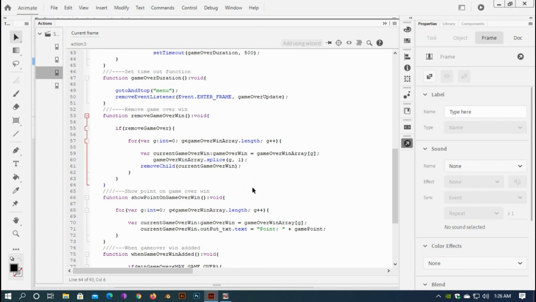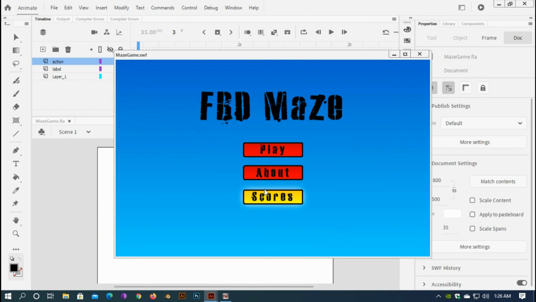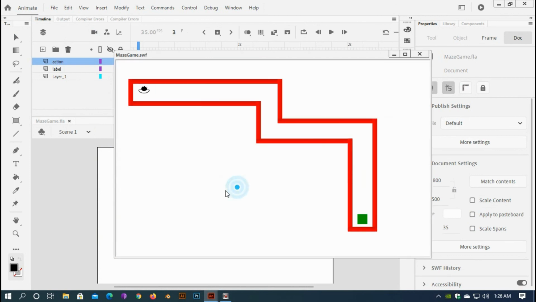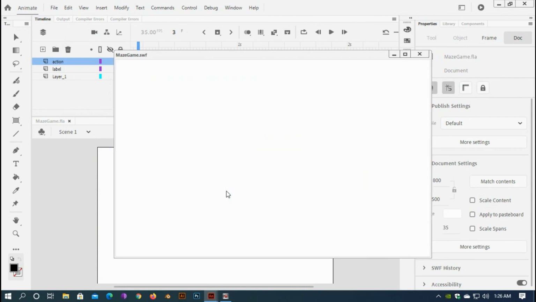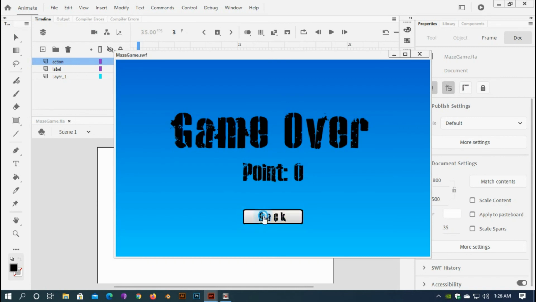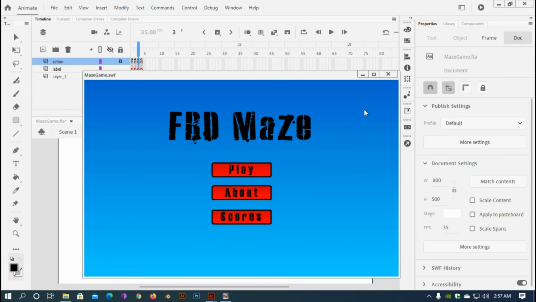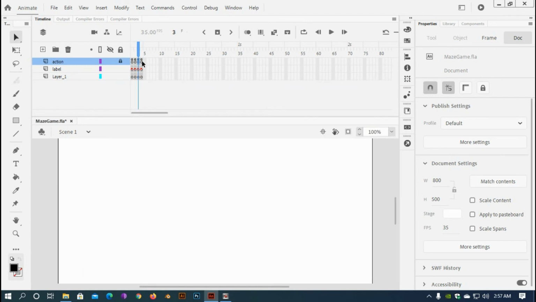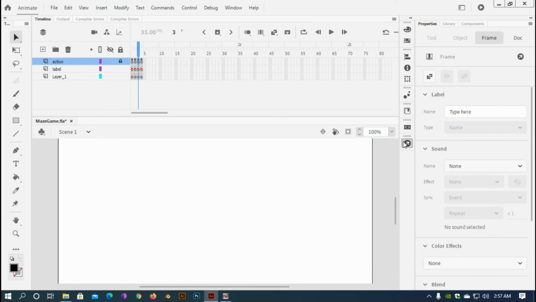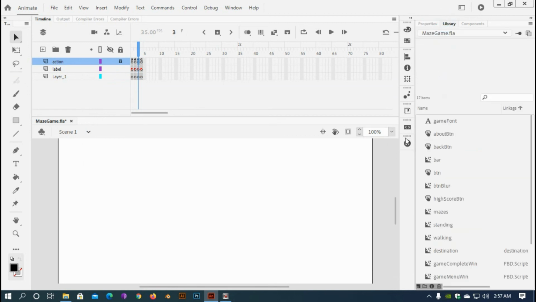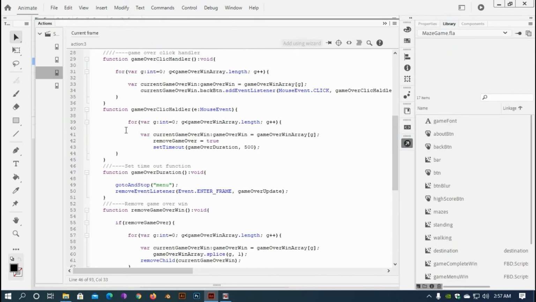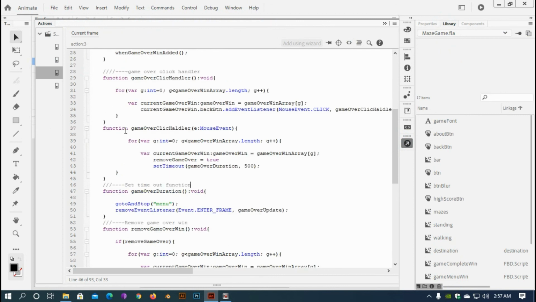Okay, if I test it now, play and game over and back to menu, and here on the game over win, here I have created a for loop for click event listener for the back button.